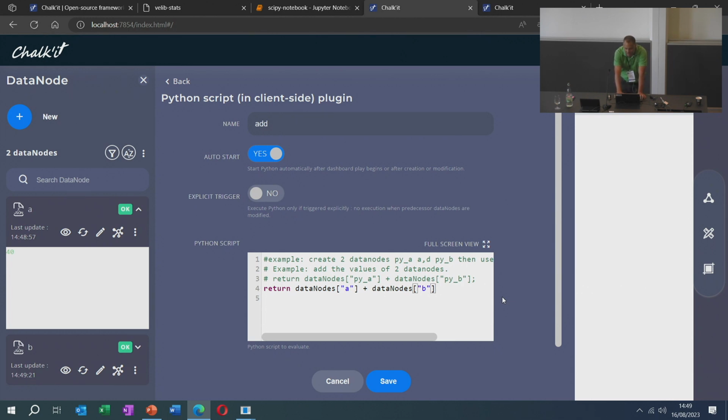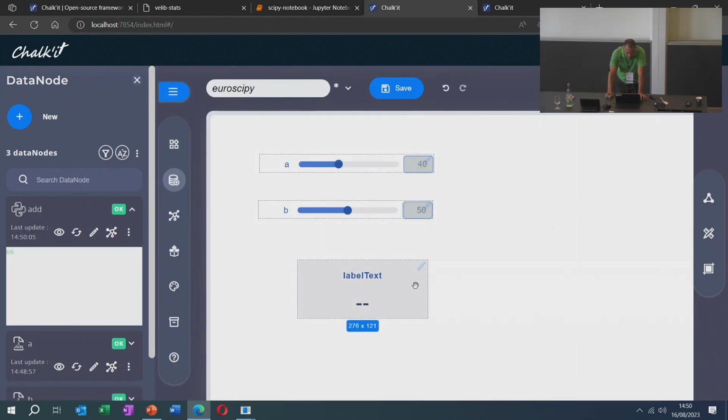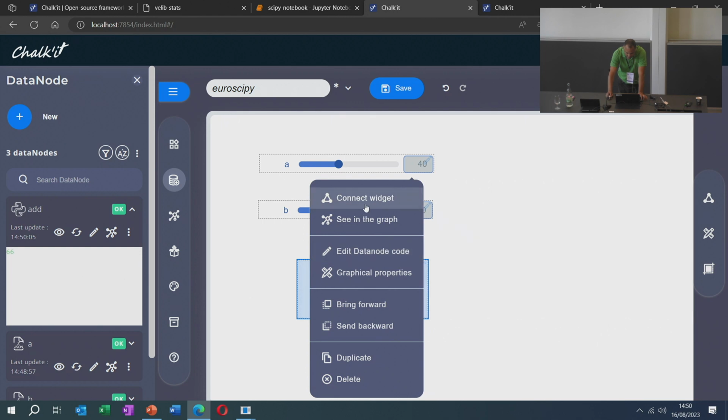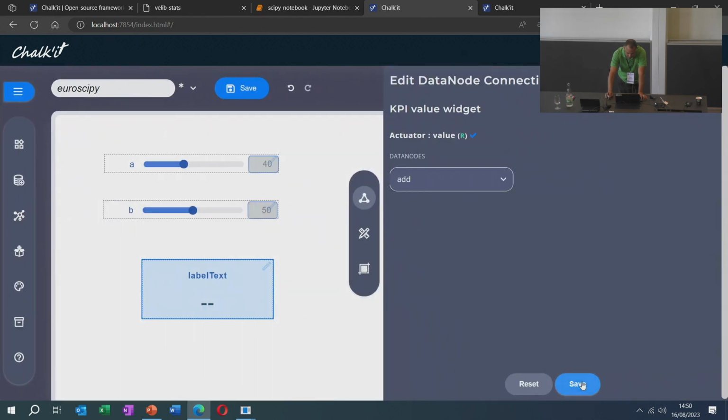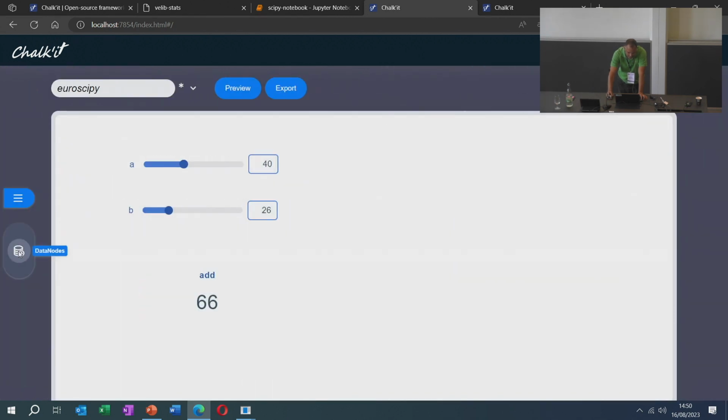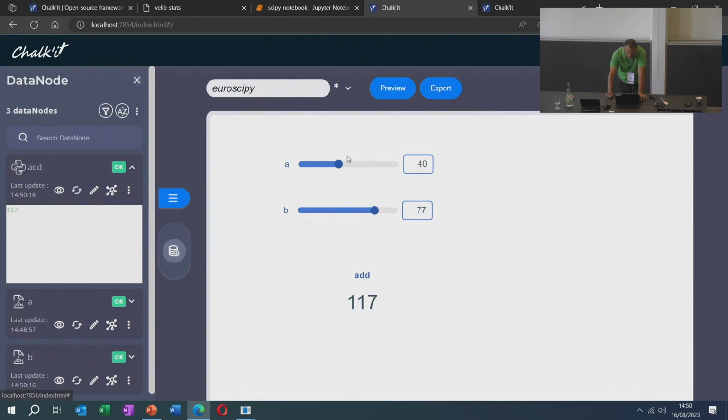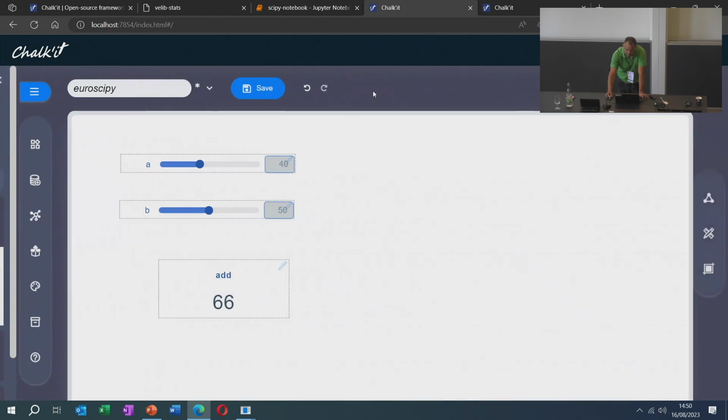This is data flow. So if you're familiar with data flow tools, this may be something simple for you. But this will allow me to connect the result here to this widget. And of course, every time I change, this will change. Of course, there are advanced data flow control and execution control instructions. I don't really have the time to dive into the details, but you get the big picture here.